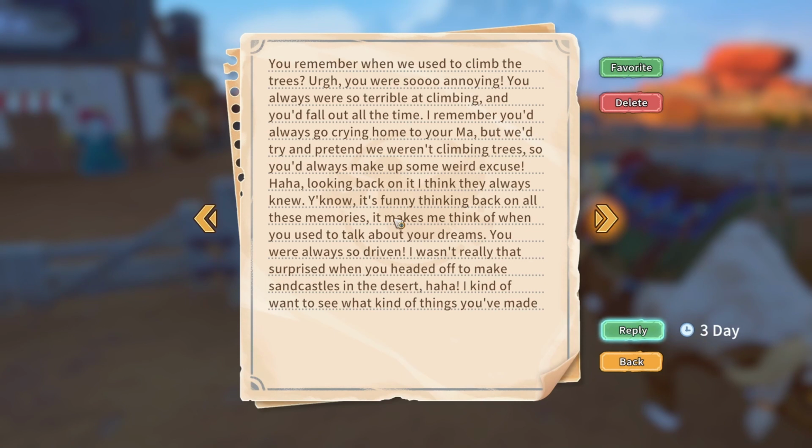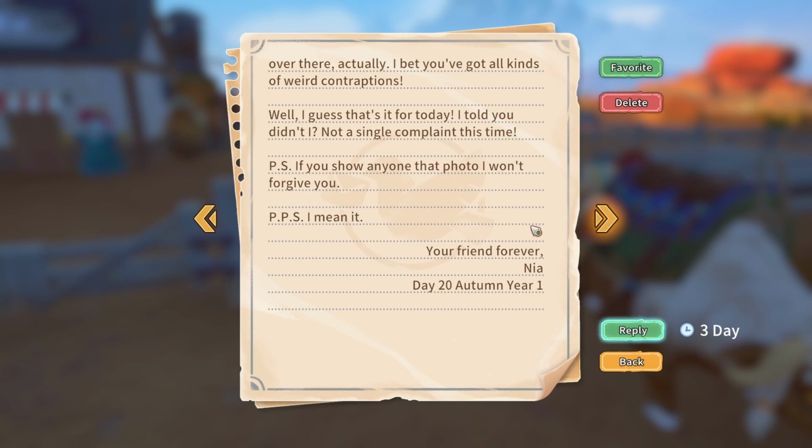You remember when we used to climb the trees? You were so annoying. You always were so terrible at climbing. You'd fall out all the time. I remember you'd always go crying home to your ma, but we'd try and pretend we weren't climbing trees, so you'd always make up some weird excuse. Looking back on it, I think they always knew. You know, it's funny thinking back on all these memories. It makes me think of when you used to talk about your dreams. You were always so driven. I wasn't really that surprised when you headed off to make sandcastles in the desert. I kind of want to see what kind of things you've made over there, actually. But you've got all kinds of weird contraptions. Well, I guess that's it for today.